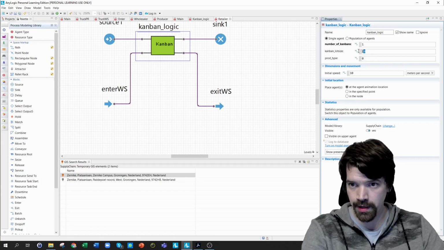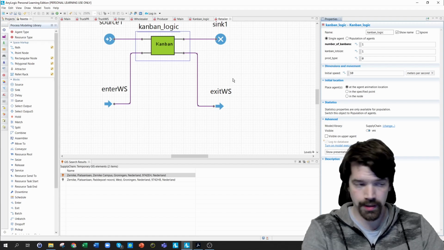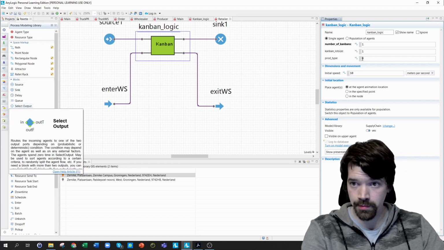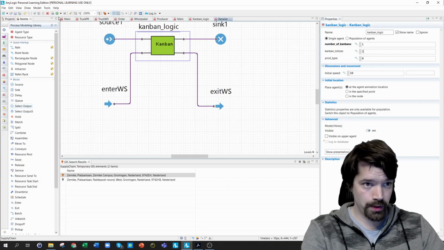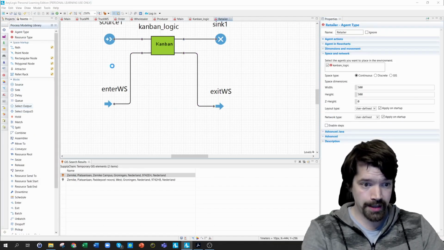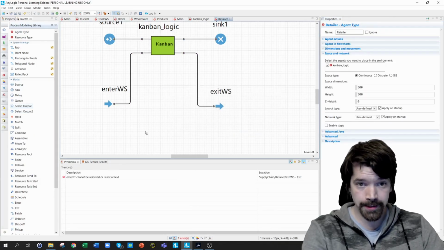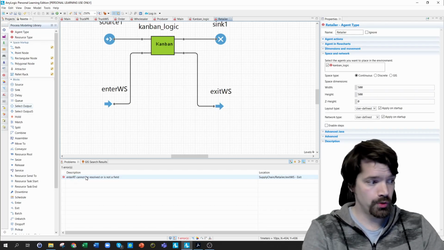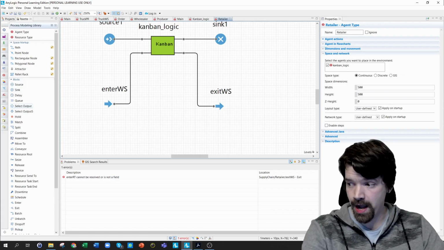Then finally, according to step 43, no, it's already 44, we change the number of Kanbans to 1, and the lot size is 1. The prototype remains with 0. So when we run the model, we will get hopefully just 1 mistake. And this is the mistake I have already introduced you, that the enter block in the wholesaler is not existing. So we have to model that now.